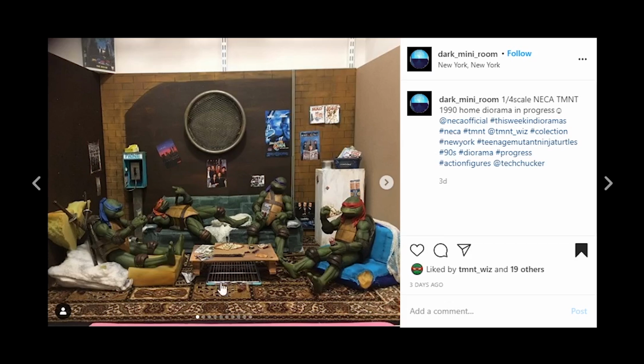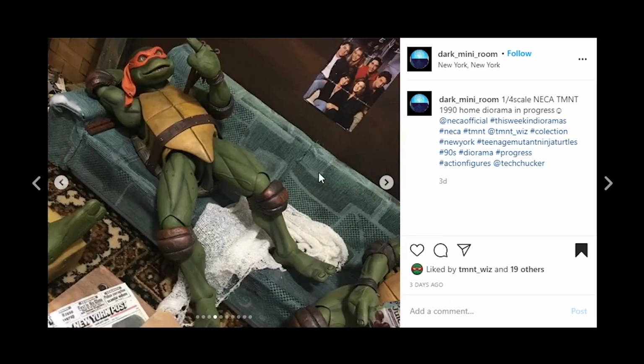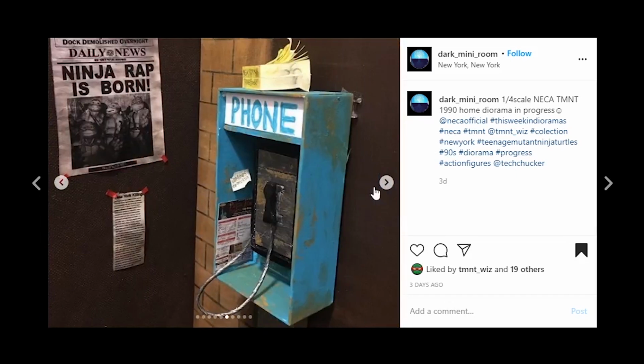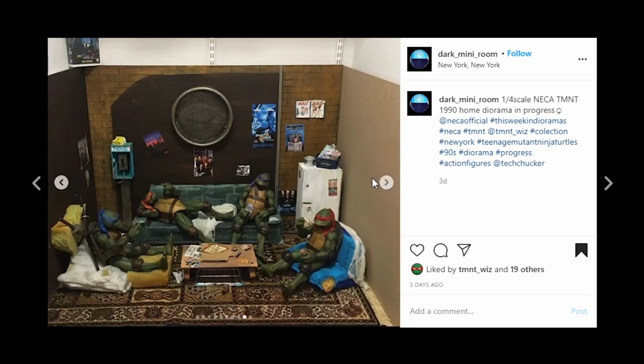I really like the piece. I love the carpet thing that you've got here. That looks really, really cool. Really nice idea. I'm having a hard time believing that these are 1/4 scale figures. I'm trying to look closer and remind myself if this is. Anyway, I'm harping on that too much. Really cool. I love all the details that you've got with the different accessories and whatnot. I got off my game because I kept not believing the size. Anyway, great job.